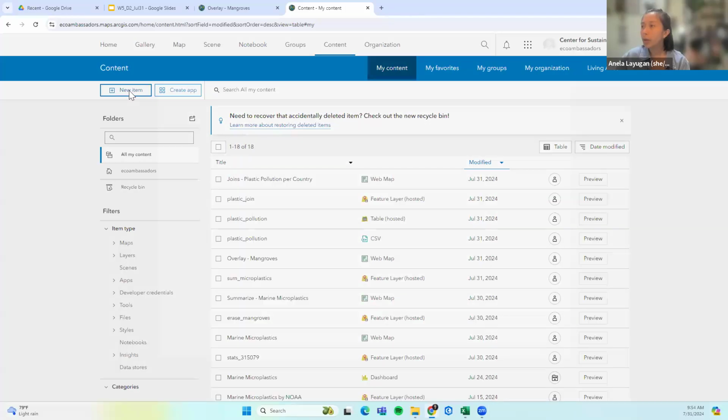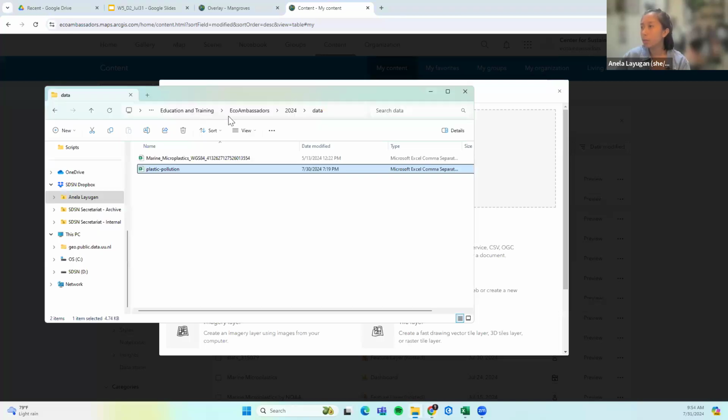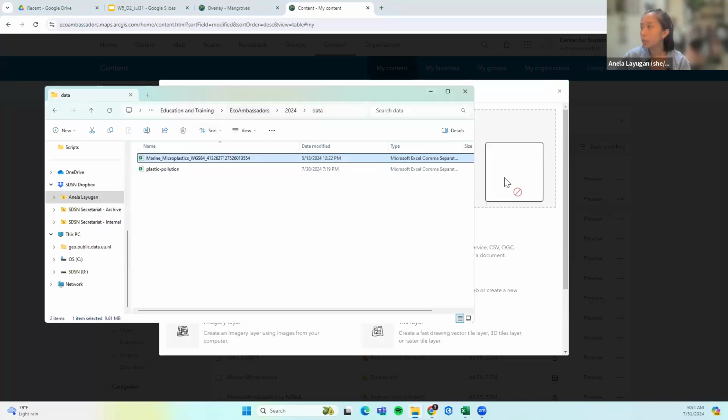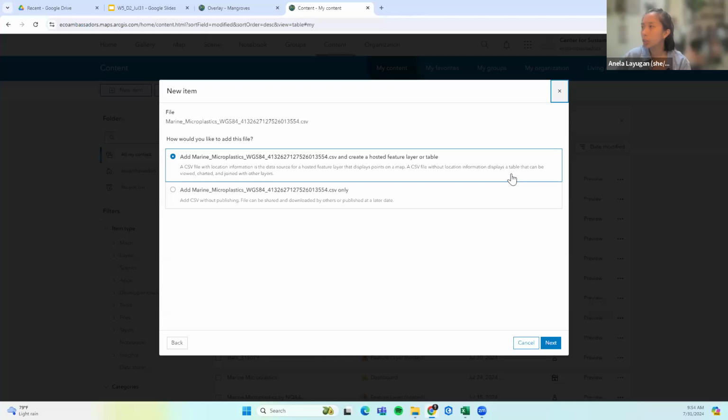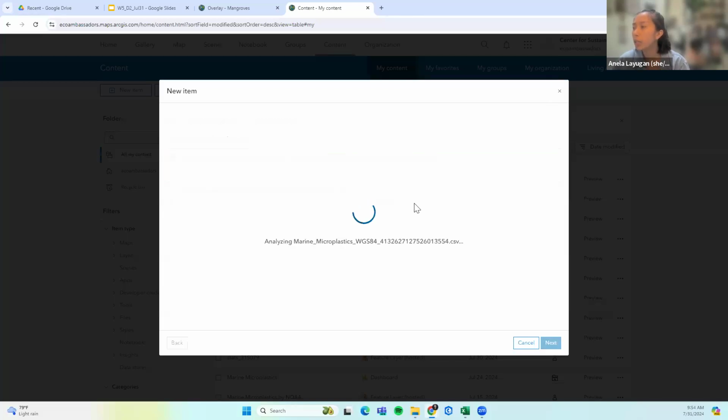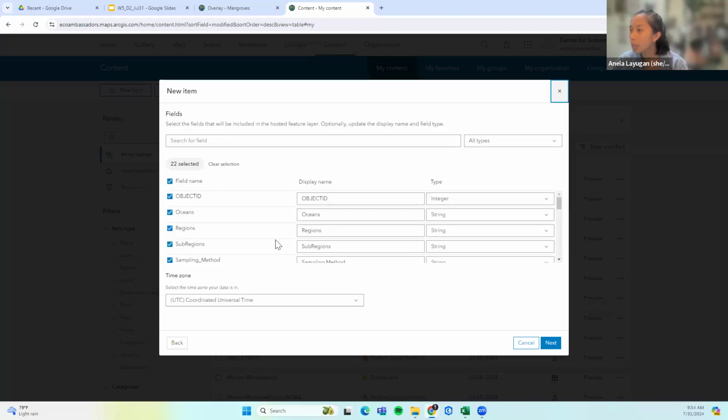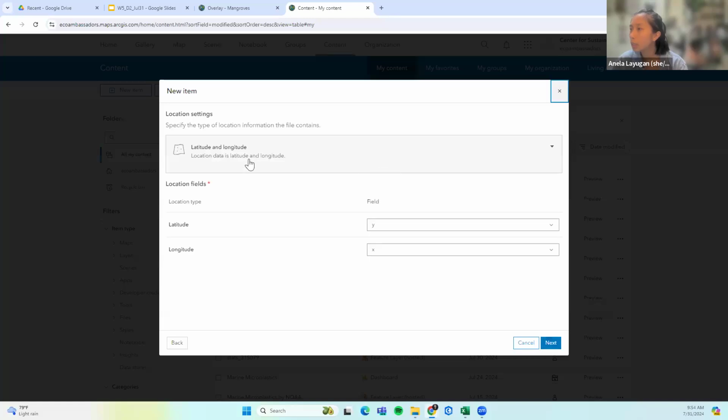Okay, so let me share my screen quickly. When you added the table, so I know this one has latitude and longitude, you were going through each of these steps, like add this as a hosted feature layer next, and then these are all of the fields next.